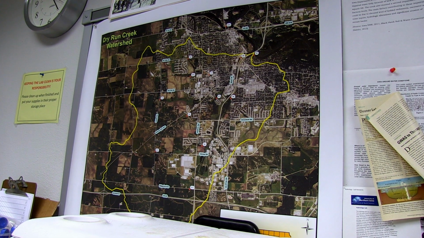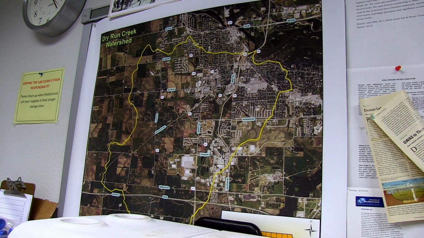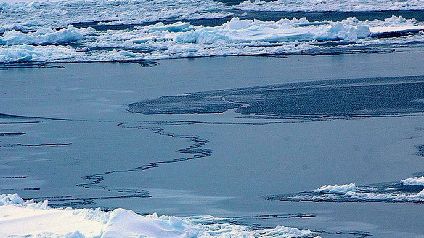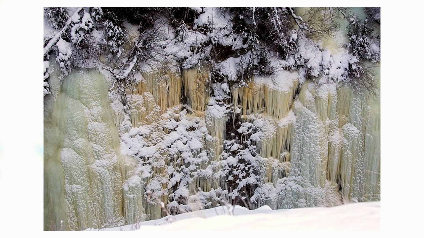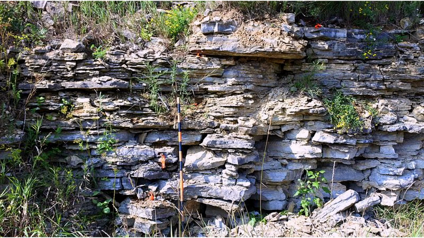The DRC watershed's surficial geology has been heavily influenced by glaciers. Glaciers crept across Iowa many times over the last 2 million years, but haven't been back in Iowa in the last 11,000. As these glaciers, which can be thousands of meters thick and weigh over 1 billion pounds, moved across the land, they broke up some of our bedrock.